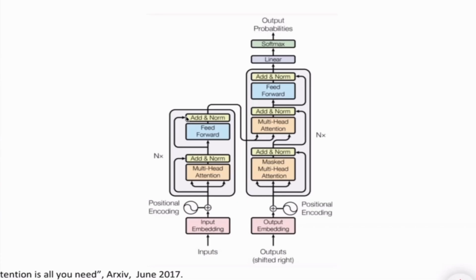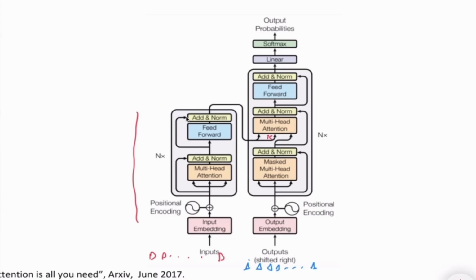So when we look at the paper "Attention Is All You Need", we had the English language going here, and we have, for example, the French language going here at the input. What we had was English language interacting with transformer blocks, and then you are doing cross attention using K and V coming from here, and Q was coming from the French.